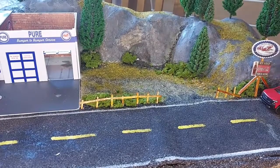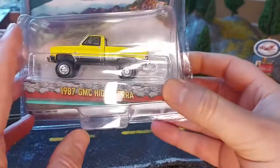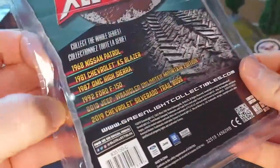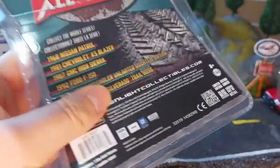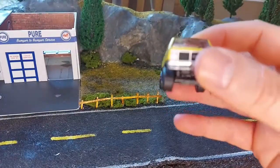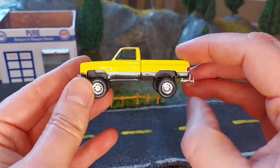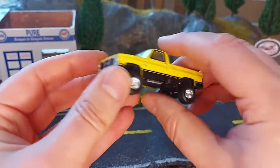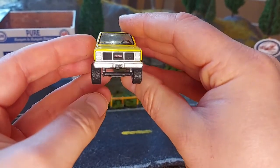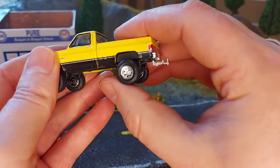Okay, next up we have the 1987 GMC High Sierra. Again, like usually, I cut them around the edge, just so I like to keep the packaging. So this one is very similar to the Hollywood Fall Guy truck. Obviously that one's in gold. Again, lovely detail on this one. Great looking truck.